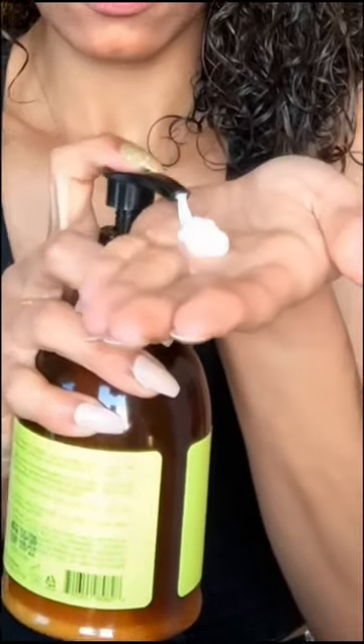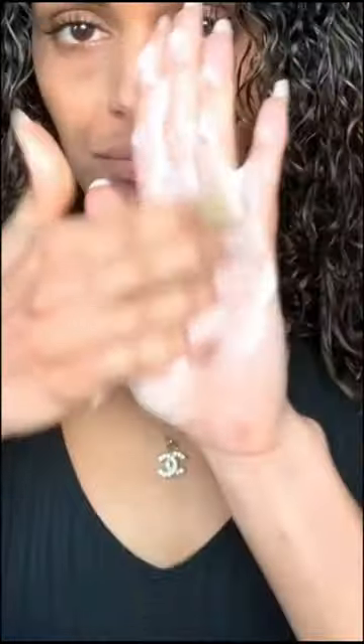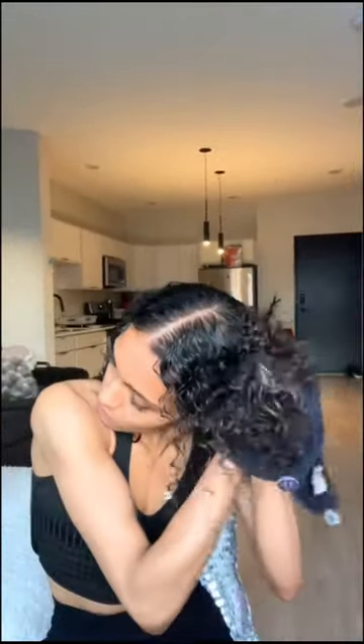Now it's time to apply my favorite product of all, which is my Emowat curl cream. I am absolutely in love with this product because it's lightweight, made up of natural ingredients, it tames my frizz, and it has a natural high-gloss appeal. If you've watched my previous videos, you would also know that I am a firm advocate of this product and I will probably never stop using it — and you'll see why.